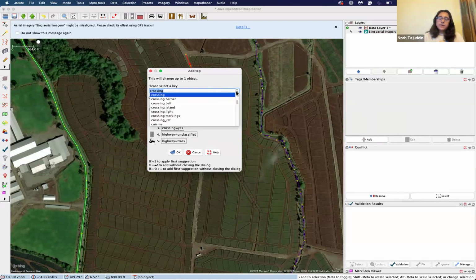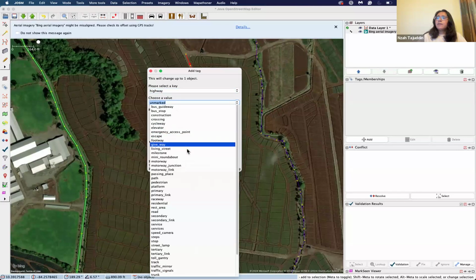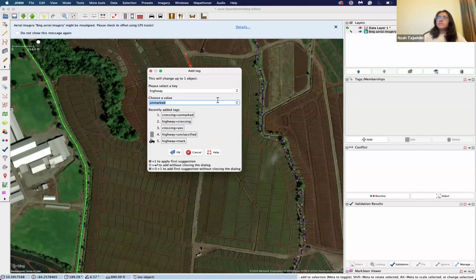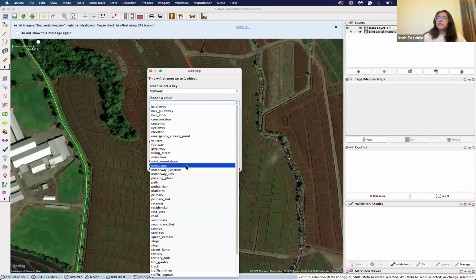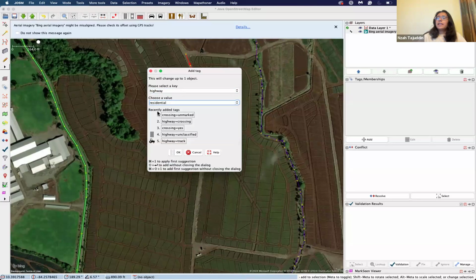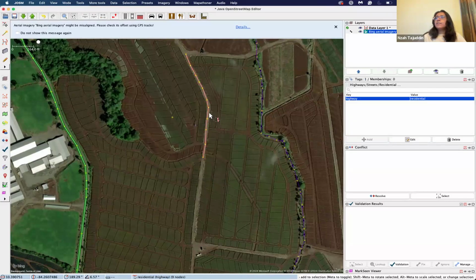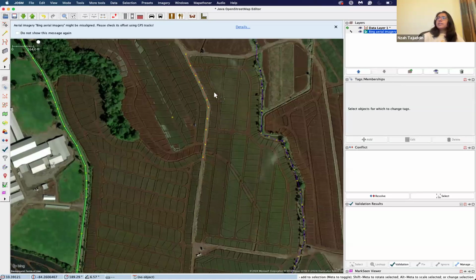So let's say I want to do highway. So search for highway. And then equals, and it'll give me all of the things that a highway can be. So for example, highway equals raceway or residential. I'll tag it as residential for now. I can also do highway equals unclassified if I'm unsure what it is. And you can see now it's changed color just because of the plugins that I have. But now it's permanently tagged as highway equals residential. I'm going to delete it for now, and I'll show you guys another way to do that.